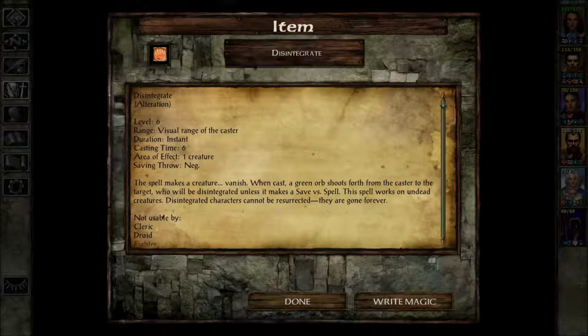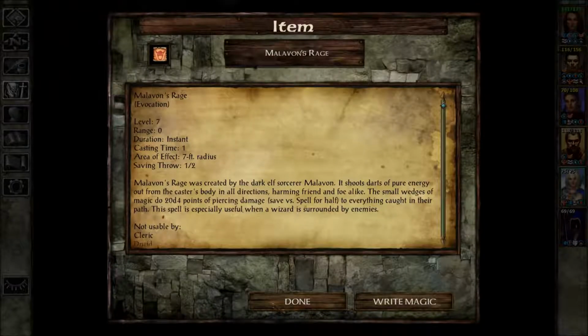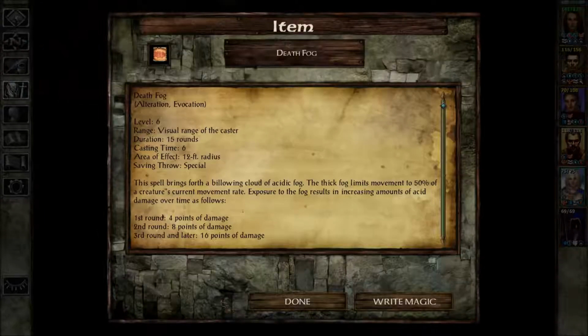Read Heart of Fury mode. Disintegrate. Shoots a green orb. Save versus spell or negates. Works on undead. What's the save though? What save? I suppose the save is something independent, creature by creature. Well, disintegrate. I'm actually going to go with, teach her to disintegrate. And Malavon's rage.